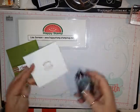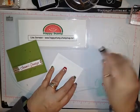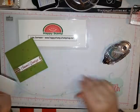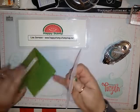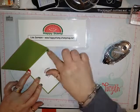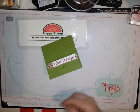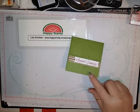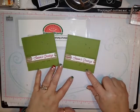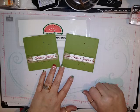Alright, and I'm going to take some snail. I'm just going to put it at the top. And that's going to go right in here again. And that is it. Very, very simple to go on your packages or your gift bags. Silver and gold both look good. Either one will work.